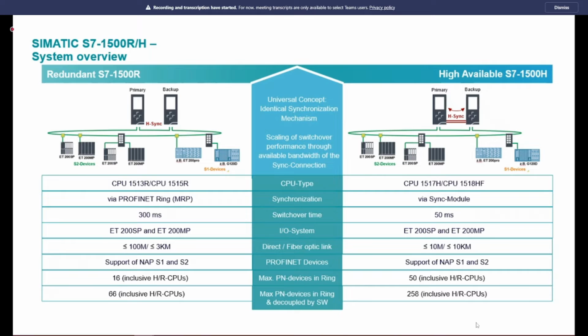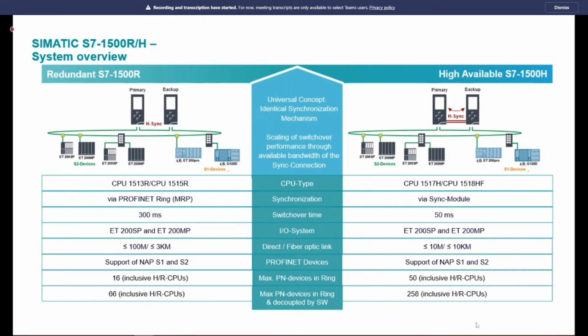So if you want to go for a longer distance with media converters, we can go up to 3 kilometers. And in case of 1500H, like our earlier controllers, 10 meter and also 10 kilometer configurations can be done. In both the devices, Profinet devices of S2 and S1 are supported, means devices which support S1 and S2 both are supported.